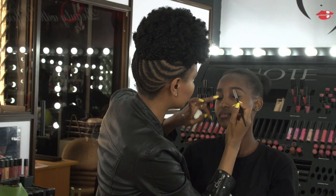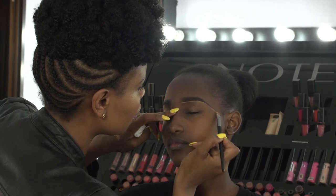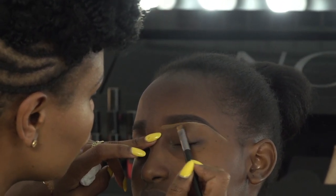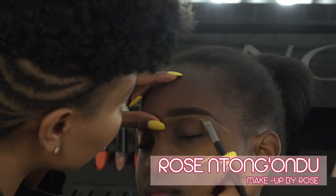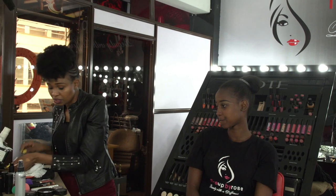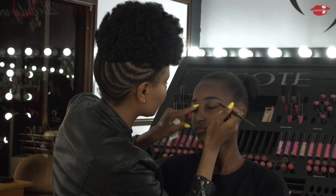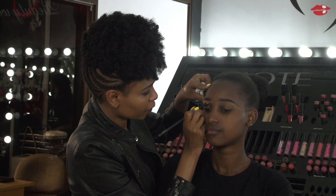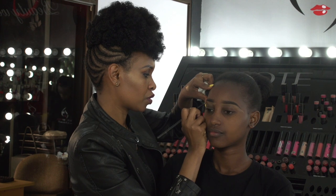Try as much as you can to balance that. Don't leave one looking up and the other one down — it looks really weird. So just a little bit, not too much. Don't carry too much product. A little product goes a long way. So you want to give it that clean cut look. Then get a separate concealer brush — a small one — one that doesn't have product, to blend out the concealer that we used because it's a little bit lighter.